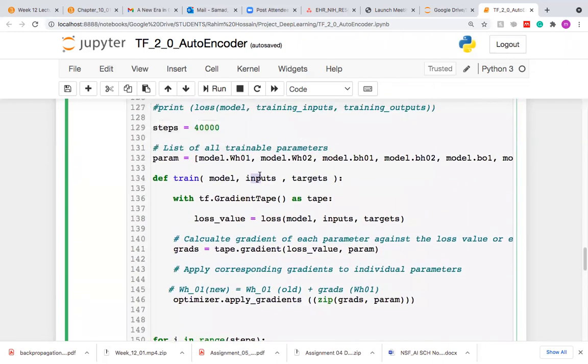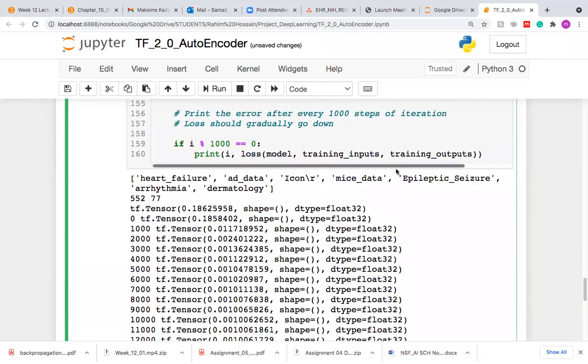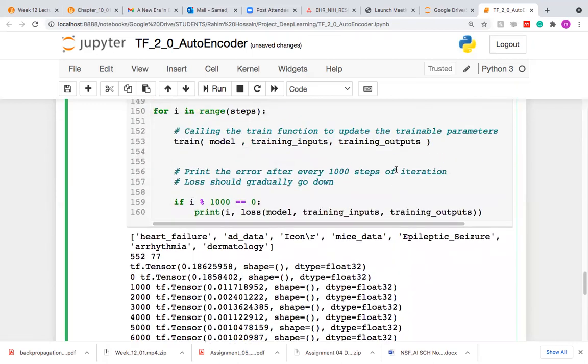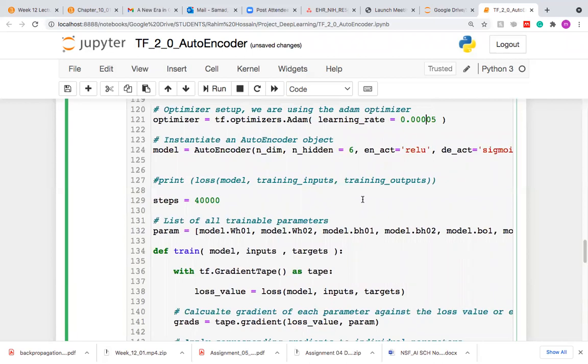One of the things you have to make sure of is that if your learning rate is too small, your update will be very slow. That means you will need more epochs to converge. If your learning rate is too high, your update will be very fast, but that may not reach the global minimum. You know those things, right? You just run it and you get it. So the important thing about this code is you have full access to all the weights, parameters, biases, and everything else as you need to.